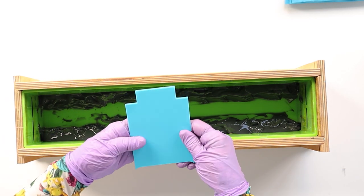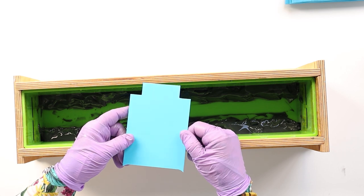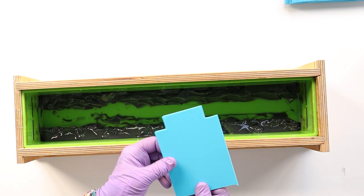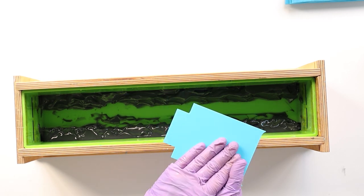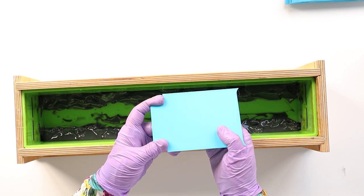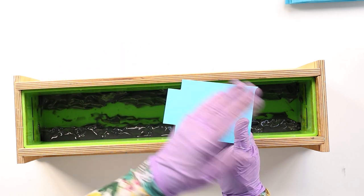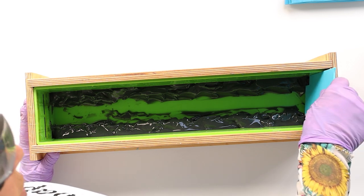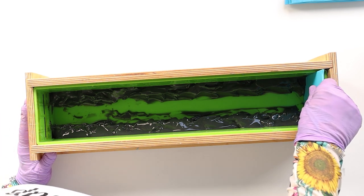Now, I've got a proper scraper for mine because I made it, but you could easily just cut this out of some cardboard, cover it with some tape if you want to reuse it. But yeah, sometimes I just make a simple scraper out of some cardboard, use it, and then throw it away afterwards. So I'm just going to go through and make the shape of the wheels at the bottom.